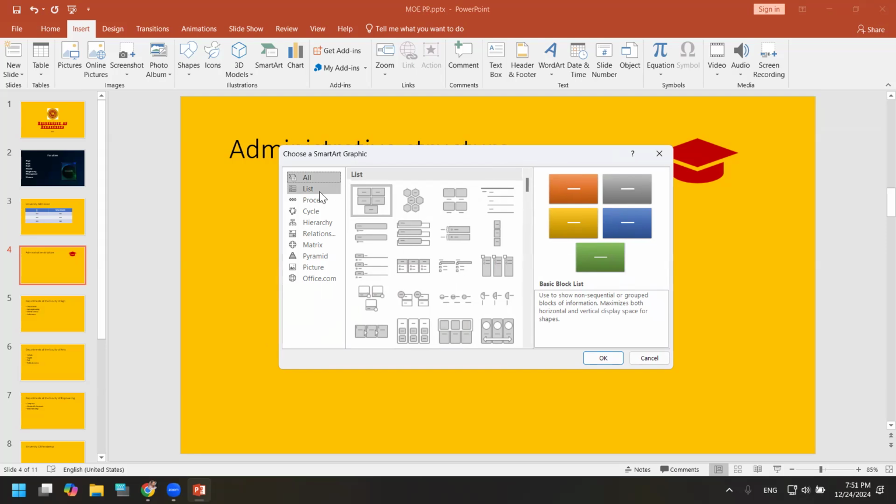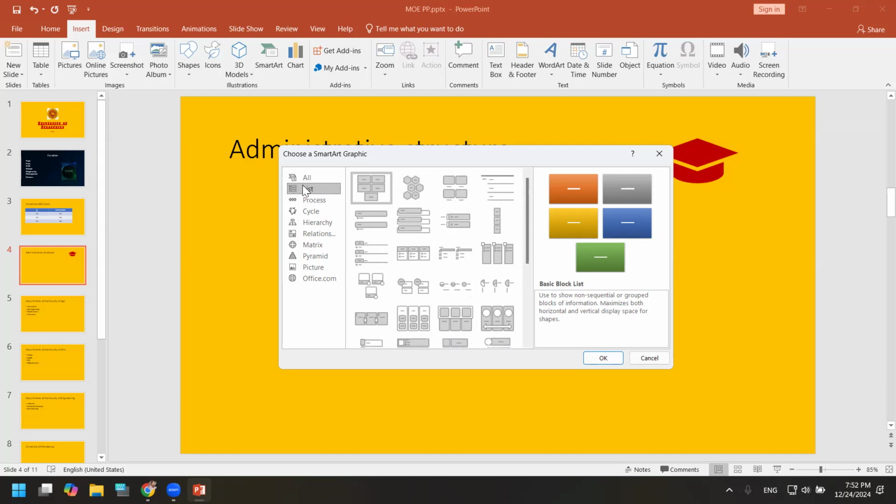Now, if you go to that interface, you can find this set of SmartArt, and also you can see this list of categories, right? And by default, the first category is also named List, right? Okay, I'll select this one. If you click on All, the full set of SmartArt will be displayed. And if you click on a category, only the SmartArt available under that category will be displayed. Right.